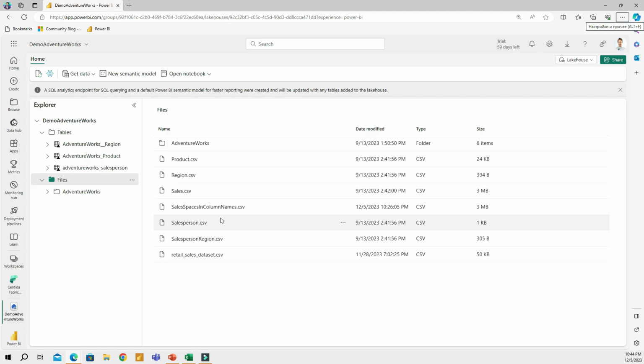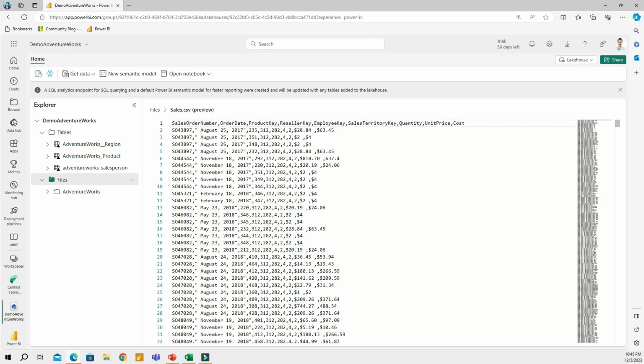So this particular bug happens if you have a CSV file, and in that CSV file, you have spaces in column names. Let me show you what I mean. In this lakehouse, in the files section, I have two identical tables. One is called sales, and one is called sales spaces in column names. Let's look at the sales file here. This is a fact table from the AdventureWorks dataset. Here we can see that my column names use camel case spelling. In other words, I don't have spaces between my words, and instead each separate word is capitalized. So I have sales, order, number, and the letters O and N are capital. So you can read that better, right?